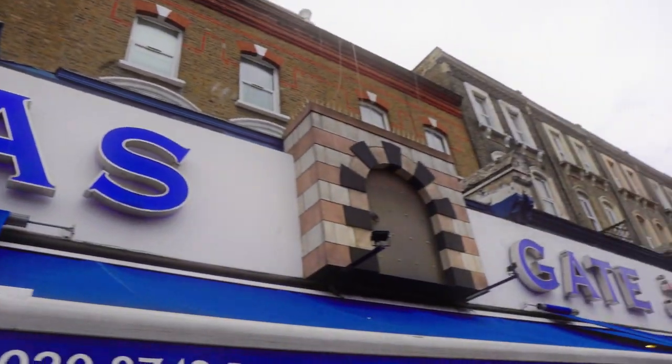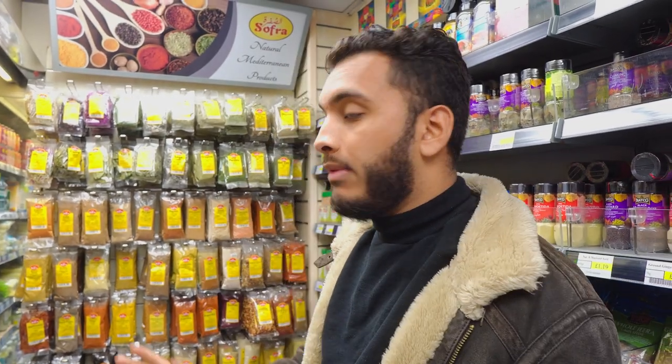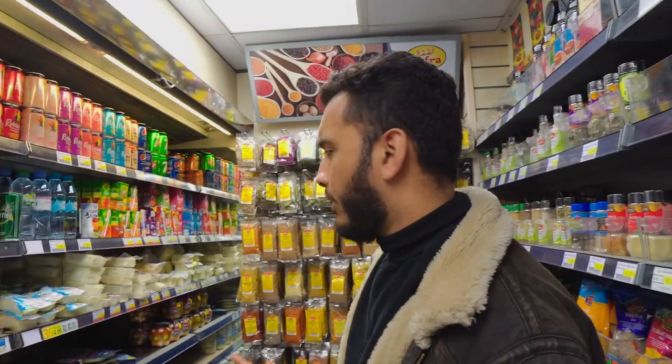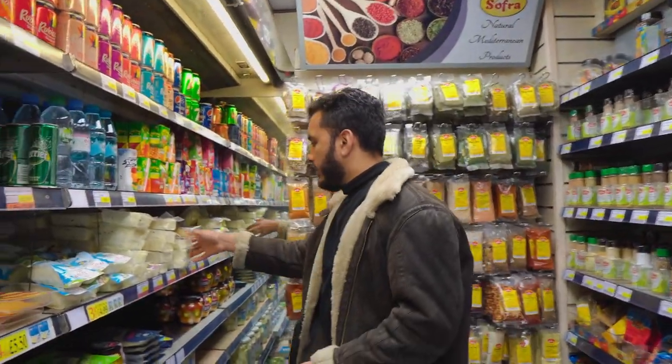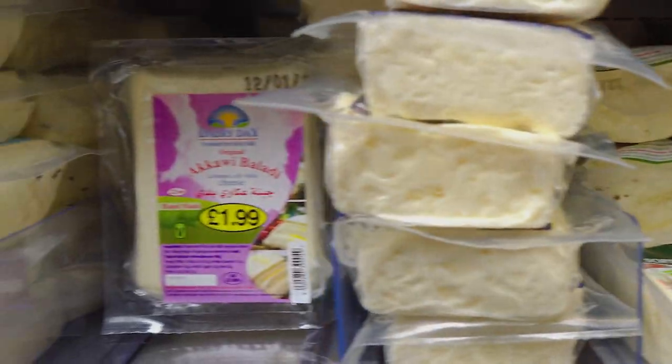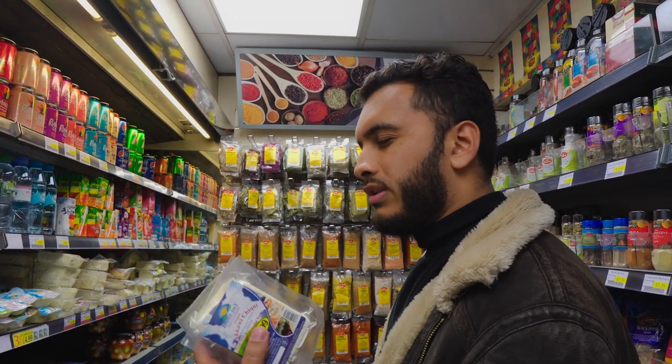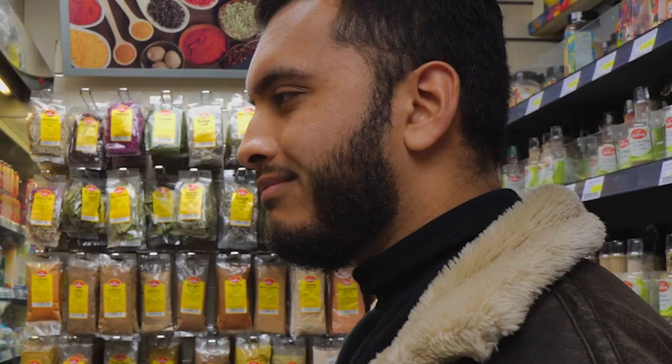So we're in Damaskate today which has a bunch of different ingredients that we can use to make Kanafa. It's in Shepherd's Bush. The main ingredient we're going to start with today is the cheese. There's loads of different options you can choose from and it can be a bit confusing about which one to go for. What we're going to use today is some Akawi cheese, some ricotta cheese and mozzarella — two different options. Whichever one you can get your hands on, I'm going to show you two different ways of making it. This one is a bit more authentic, but this one's a substitute kind of way.